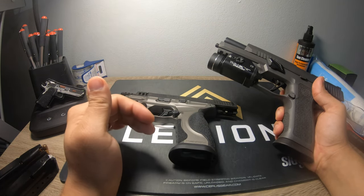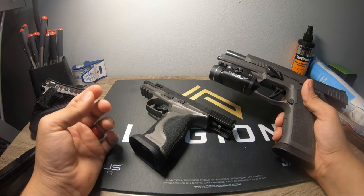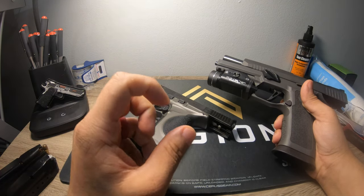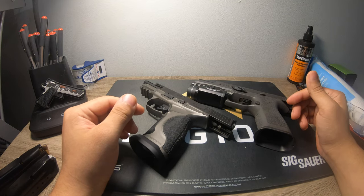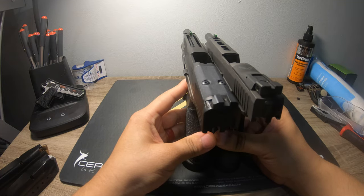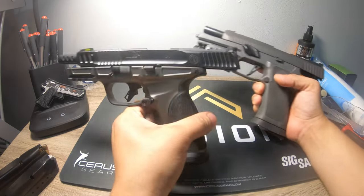Now, I already know it's going to get brought up that these guns aren't really alike. But in a sense, they are — they're both more of a competition-style firearm. They both have five-inch barrels, they're both nine millimeter, both have similar essential features, they're both optic-ready, both have good triggers, great texturing, and they're both roughly the same size. Standing them up next to each other, the X5 might be just a tiny bit longer on the dust cover.